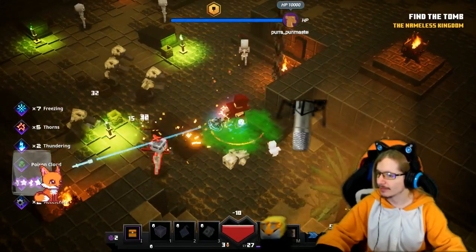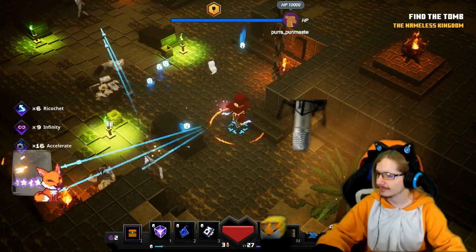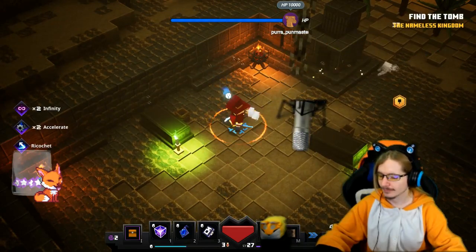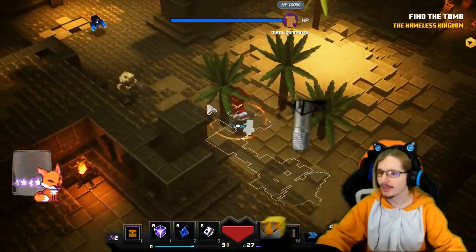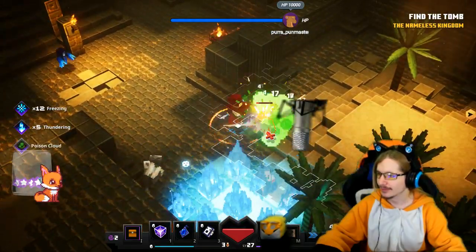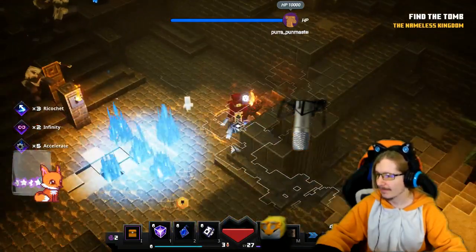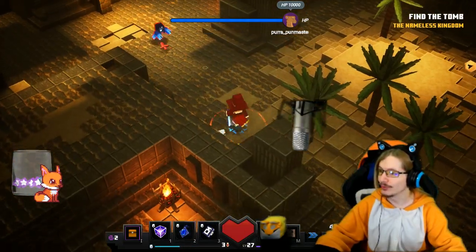Ooh, he's a tough guy. Husk's tough. Got it. Okay, just to the right. And that's the way that the game wants us to. What the hell are you? What the hell is that? Don't recognize whatever that is.